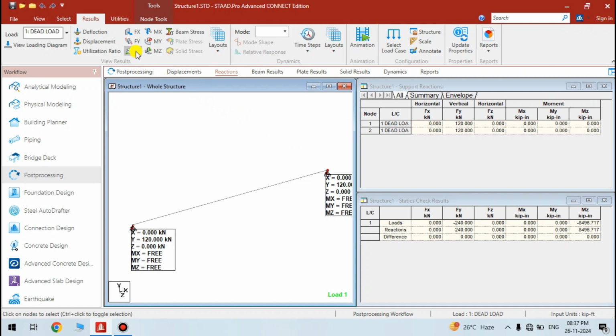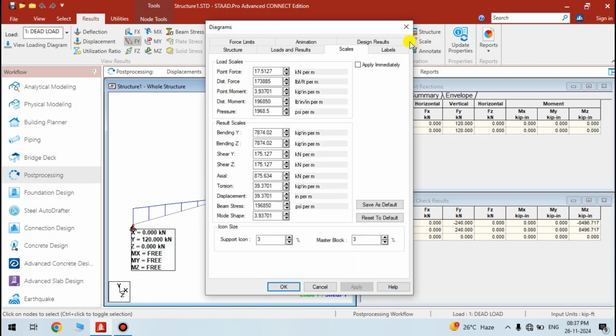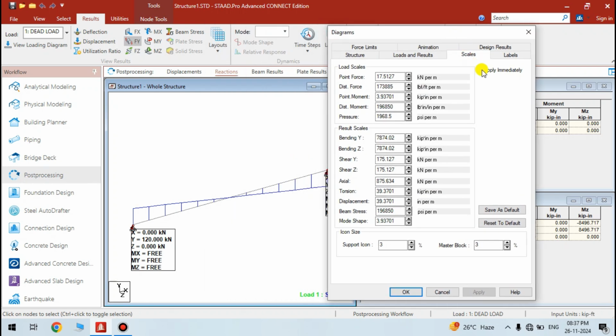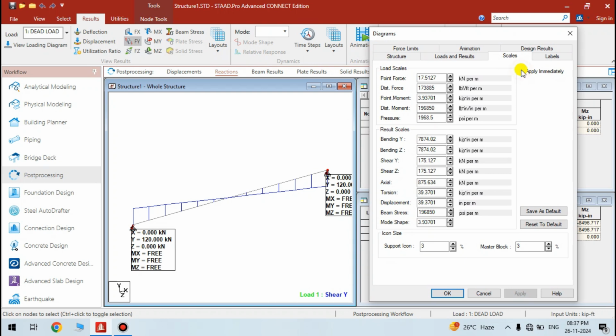So if you want to see the shear force diagram, now this is the shear force diagram. If you are okay with this diagram, no issue. But if you are not okay with this diagram, go to scale and click the apply immediately and change the scale of the shear force.